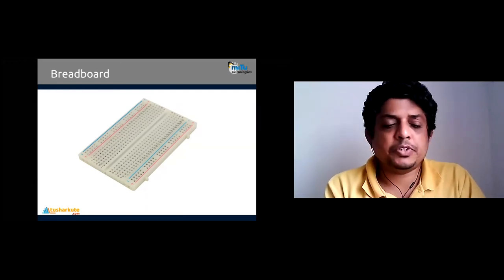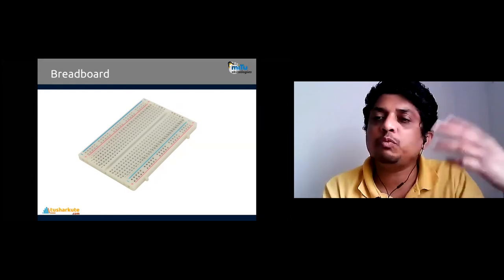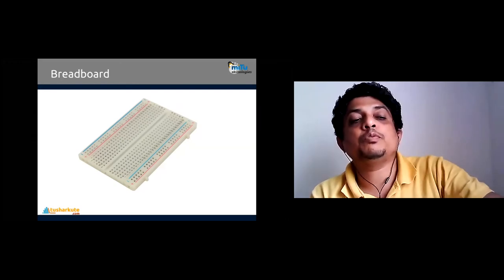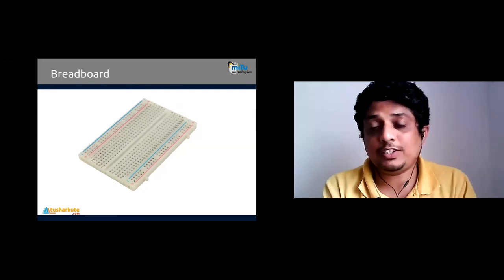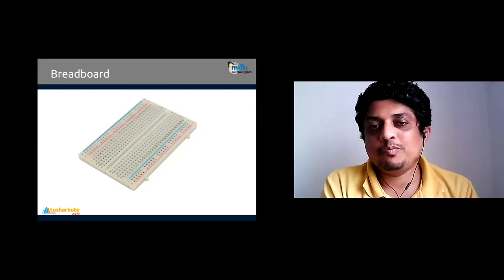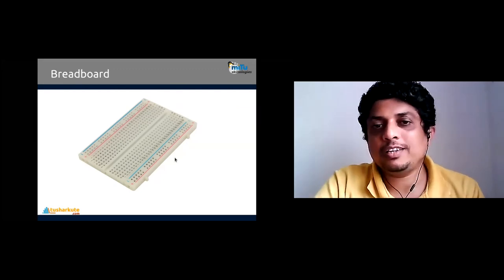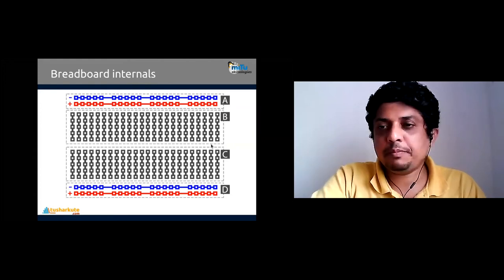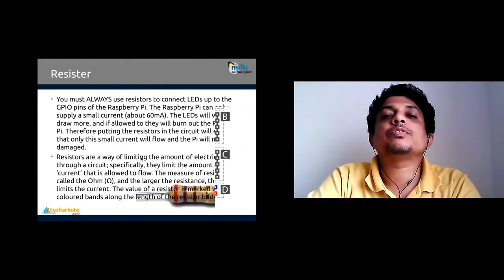So a breadboard is basically a device that is like the inverse of your PCB. A PCB is the final design board, but before the PCB, you have to create a skeleton of your architecture. So we require a breadboard for that. This is the breadboard that I require. Like that, they are horizontally connected when I keep it in vertical fashion.